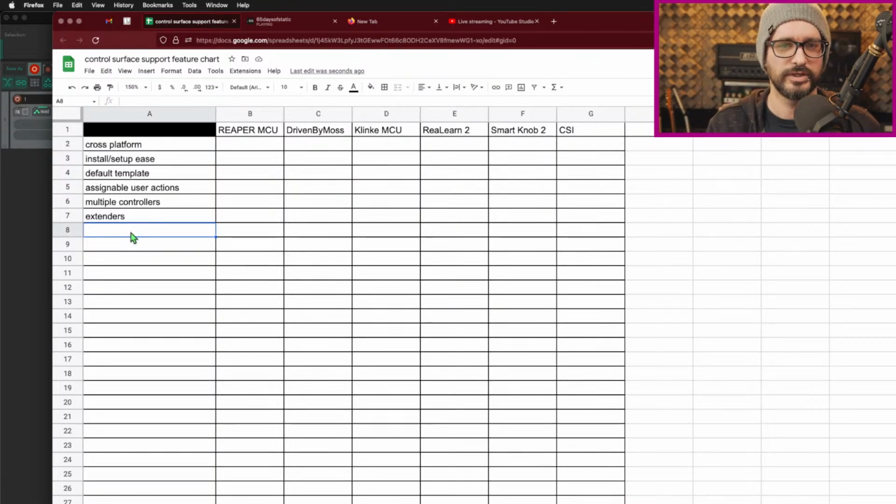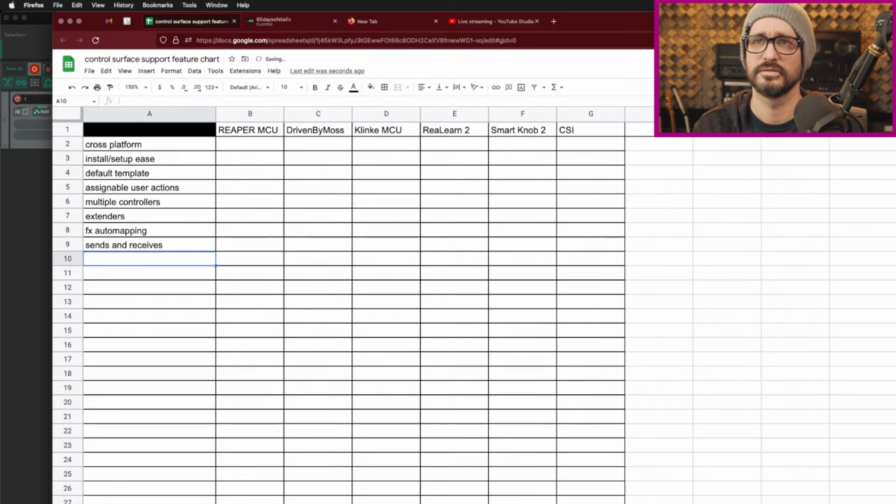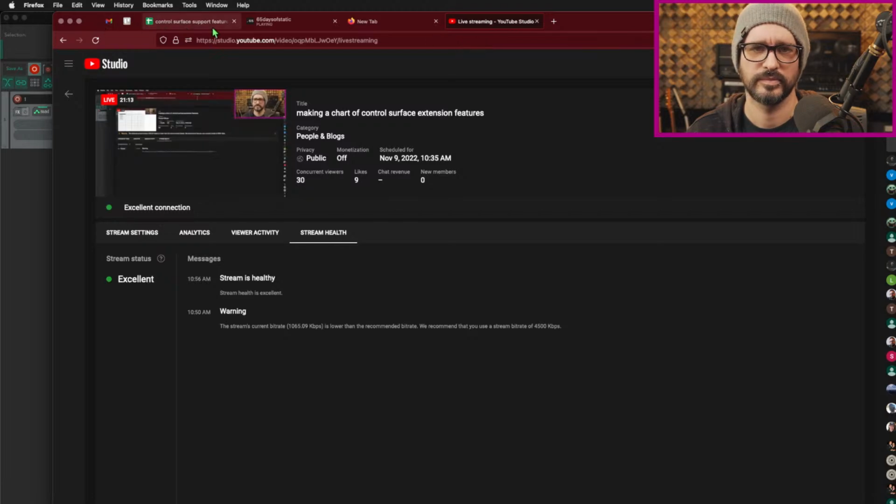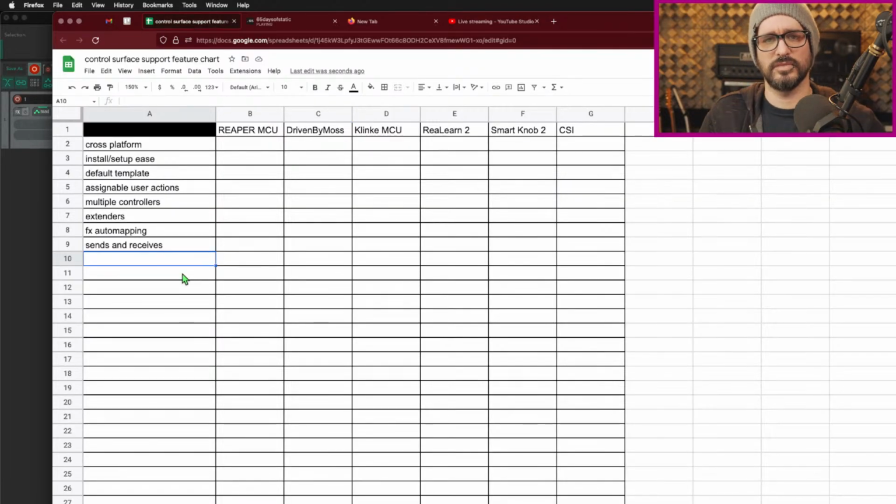Effects auto mapping, great one. Sends and receives. I might have a hard time getting any links that you send. But if you've done this sort of ranking already, then I'd like to see that.